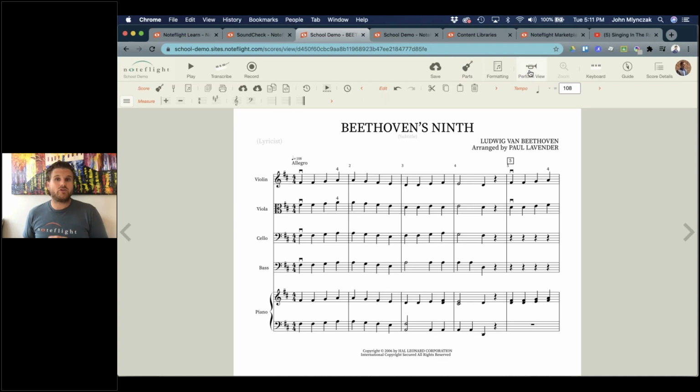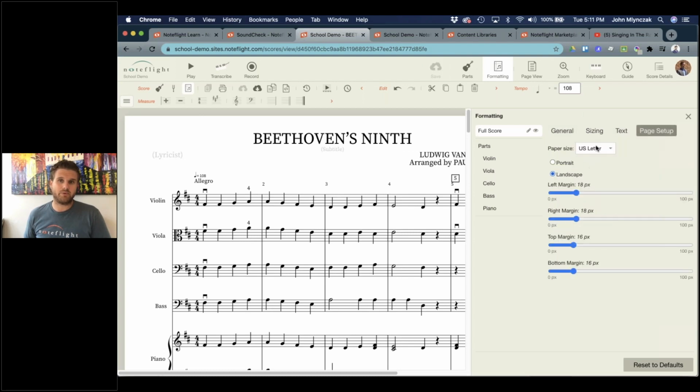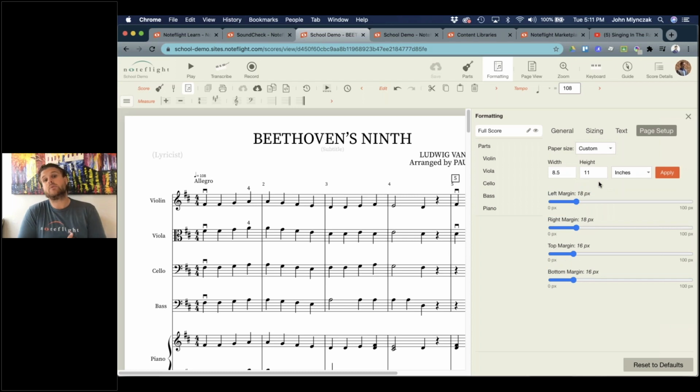Now, as I mentioned, you can customize these page sizes as well. If I go into formatting and page setup, there are all different page sizes, but there's a custom size. I know marching bands are not necessarily happening right now, but you may want to make flip folder parts where you can customize and make a 5x7 or 7x5 for flip folder, right? You can choose any height in inches or centimeters, and you can create your own custom page version.